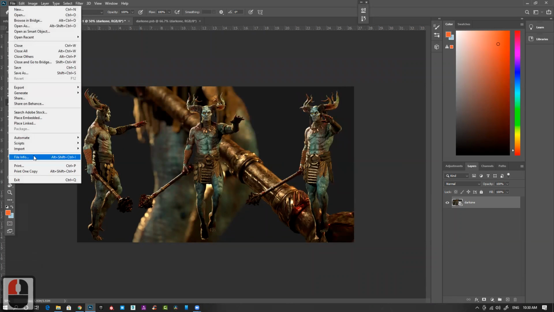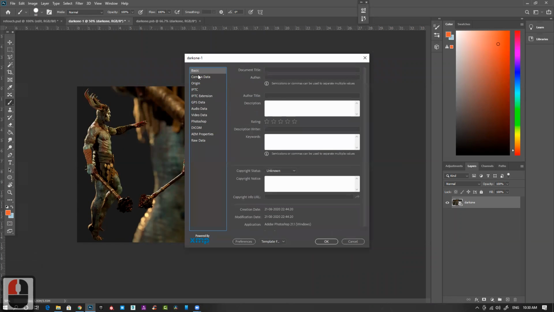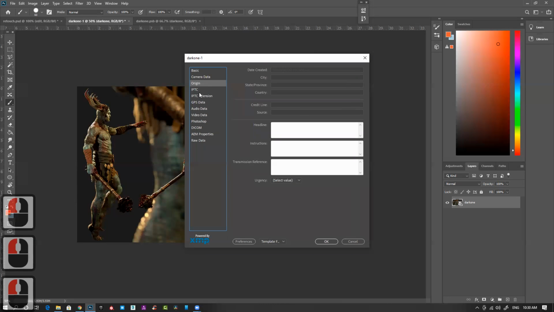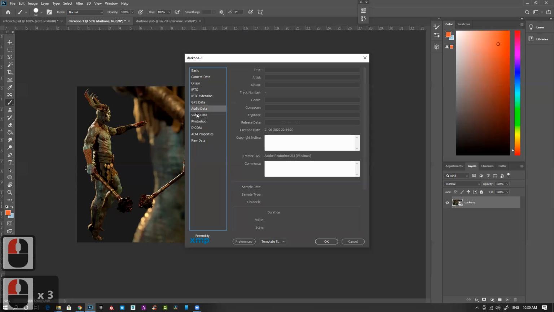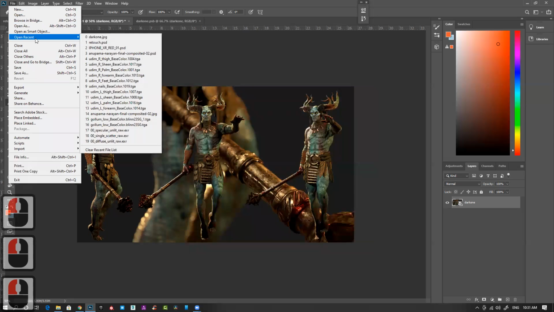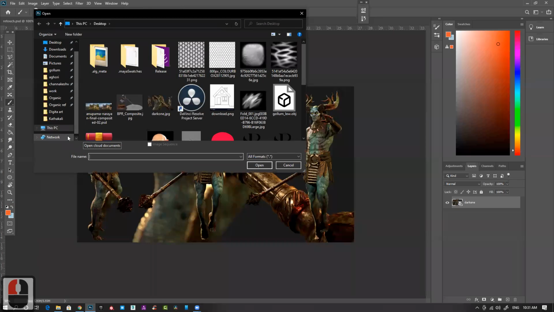Then you have print, file info, like file information, file size, file density, textile density, then the color profile. All this information you can get from here, like what things you have used. There's no camera data because it's a render. Origin, there's nothing because it's a render. I have modified it in Photoshop only. Suppose you have a photo, let's see, I guess I have an HDRI map. Yes, I have an HDRI map. I'll open that and show you how it works.